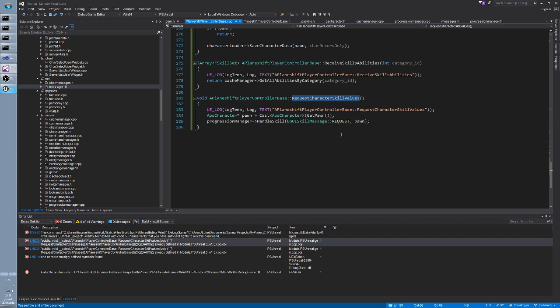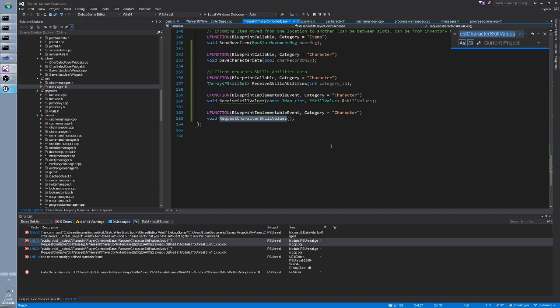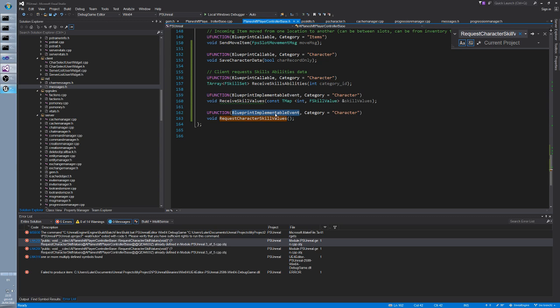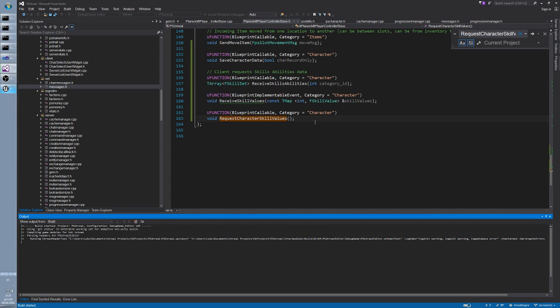But why does it say that it's already defined? Because of an implementable event. No. This one should not be an implementable event. It should be just blueprint callable, because for implementable events, it automatically creates a dummy function for you to be called on the blueprints. So it should be a blueprint callable. Okay, fine, I think that was the problem. Now it should compile.